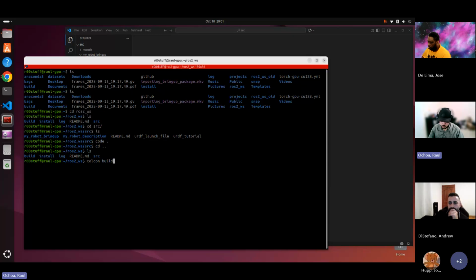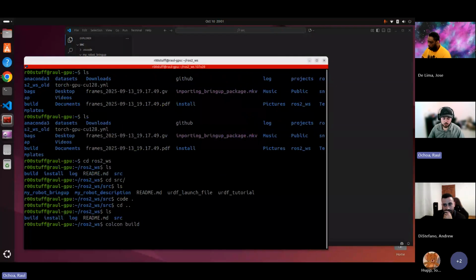I'm going to zoom in on my terminal just in case it's a little difficult to see. But this last command, colcon build, is something that should already be installed on ROS if you followed along with the tutorials. It's a tool that comes with ROS that allows us to make the code that we wrote in the packages executable, almost like compiling code if you're familiar with compiled languages. Even though the packages that you build might be in something like Python, which is interpreted and doesn't require compiling, ROS does require making it executable. And that's what colcon build is going to do.